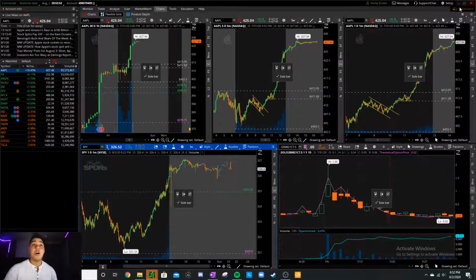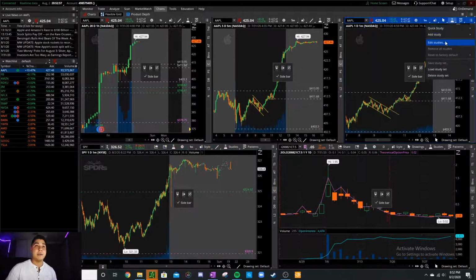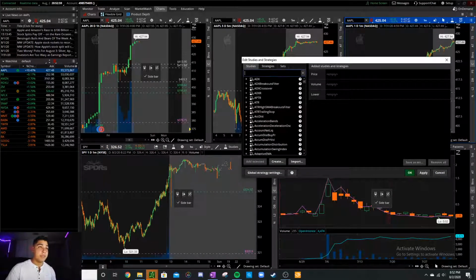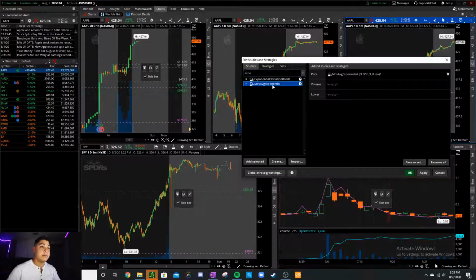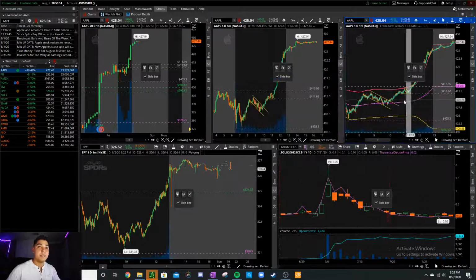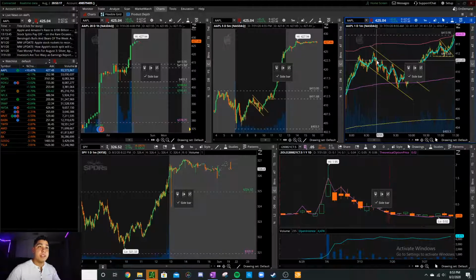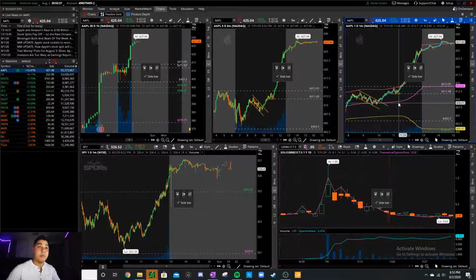Okay, so on the 1-minute chart, what I would like to do is, you see this flash looking thing, click on that, edit studies, and for the EMA, the exponential moving average, I just put expo, click that. I like the default 9, that's what I use, and then I like to add the VWAP to my 1 minute. See, now this blue is my EMA, and these three, as I hover over it, kind of gets highlighted like this is the VWAP.